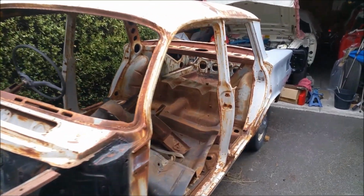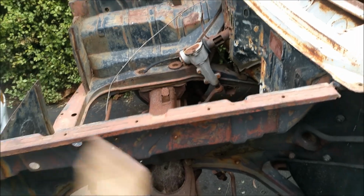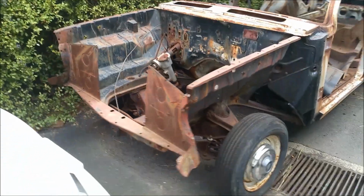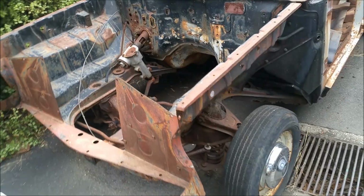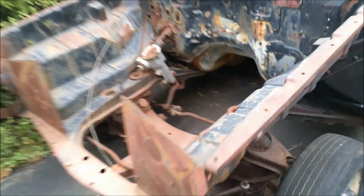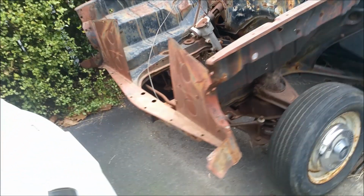Reasonably soon. Got to take the front off the wireframes. The other wireframes have gone in. They're being done by Sam at Techco. Sam's a consummate professional. He's always helping me out. I've left a shifter down there. That's not very smart. Underneath the car. So I've got to cut these off because you can see they are knackered. So there's a few challenges with getting them off as well.